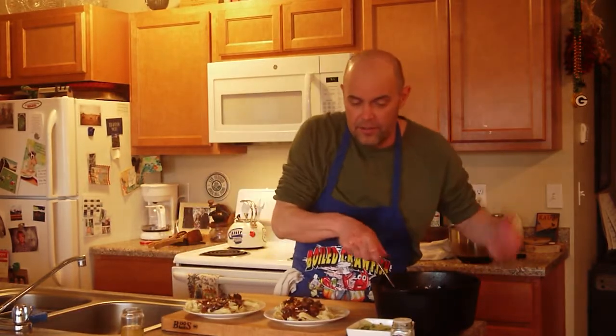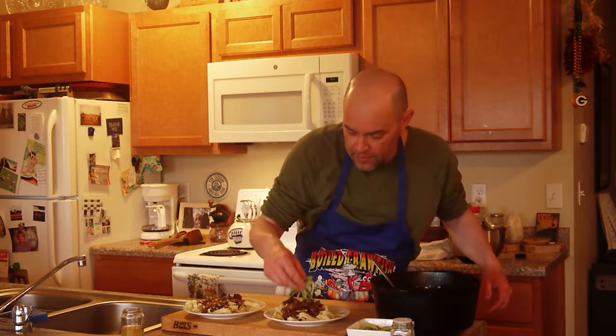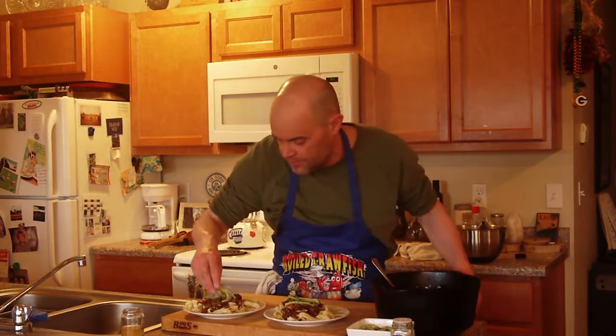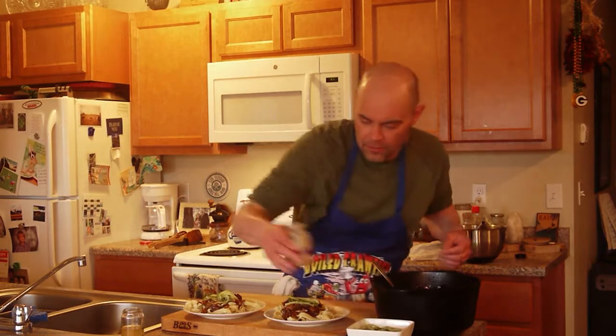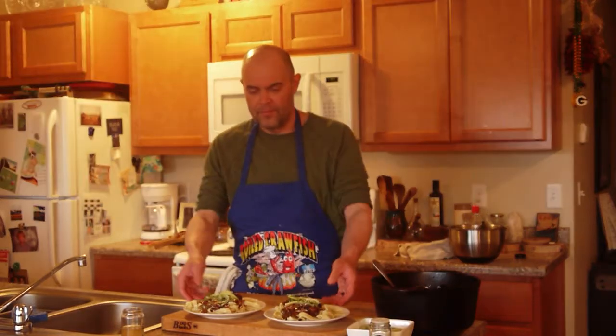That traditionally is also served with sliced cucumbers as a topping to give a little fresh taste, just something to counter the depth of the overall dish. I'm going to give it a little dash of sesame seeds. And there you have it.